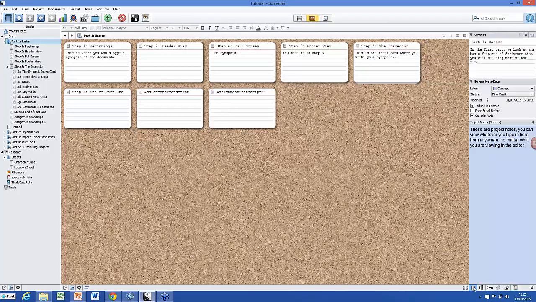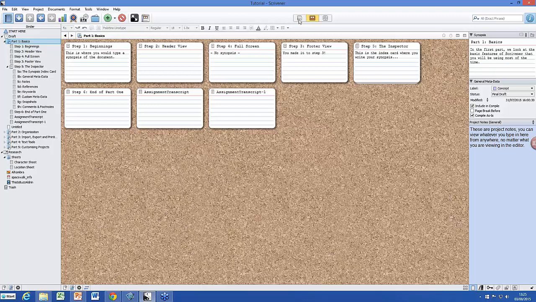So I'm not going to go into detail on the inspector, because I found this all a bit scary when I first started using Scrivener, and it was one of the bits I found a bit off-putting. I thought, oh no, that's just far too complicated. But having said that, there are some really useful elements to it, and I don't know how all of the inspector works. I don't profess to be any expert, but I'll show you the bits that I find useful, and that hopefully you'll find useful as well.